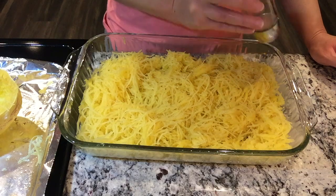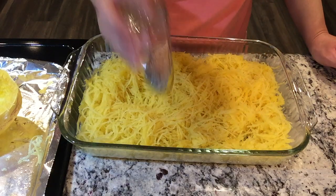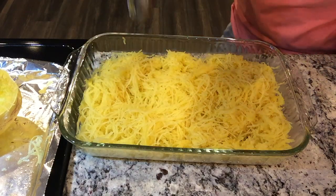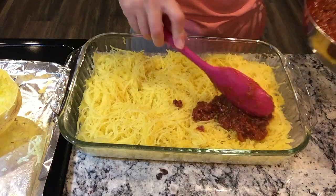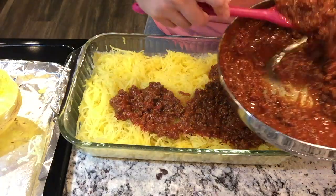clean them out really good, and put them in the bottom of the pan, and then we're going to salt that really well because you do want to salt the spaghetti squash. At least that's my opinion. And then we're going to spoon about half of the meat and sauce mixture on top and spread that out.